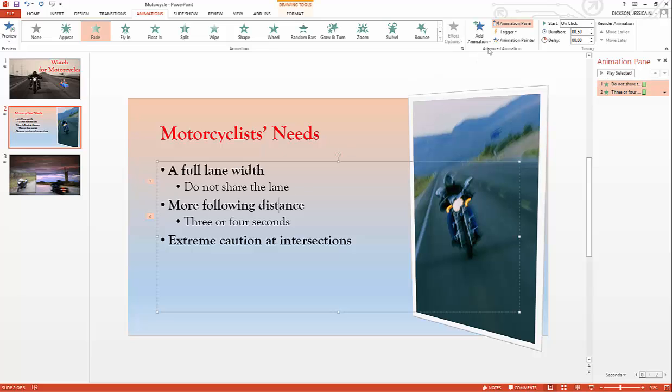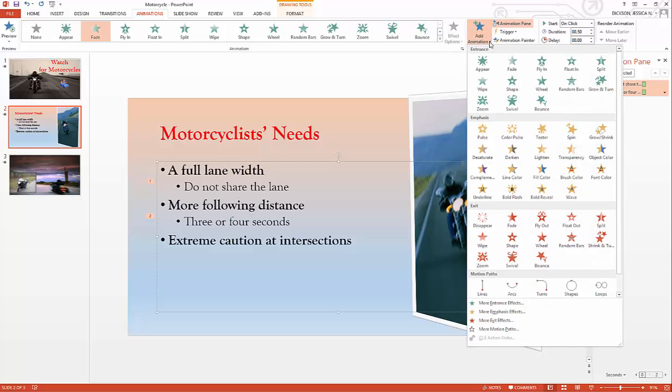Okay, so we can go to the advanced animations and we can add animations here as well when they enter, to show emphasis. And here is to exit. We can also choose a motion path in which we want that animation to go towards. So you have many options in order to fulfill an animation request.